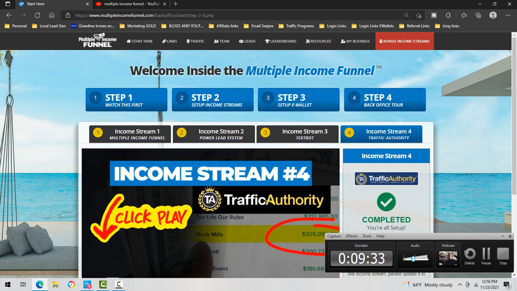So it's not just about joining these different programs just to join them. It's how the whole system works together and what you're going to get. Also, within that training and that resources area, you're going to get training in online marketing, offline marketing, social media. Even Power Lead System has a great social media training as well. So for the people who maybe don't have a budget to join all of the programs or have the money for paid traffic, there's ways you can market this using social media that's not as strenuous on the wallet, if you will.